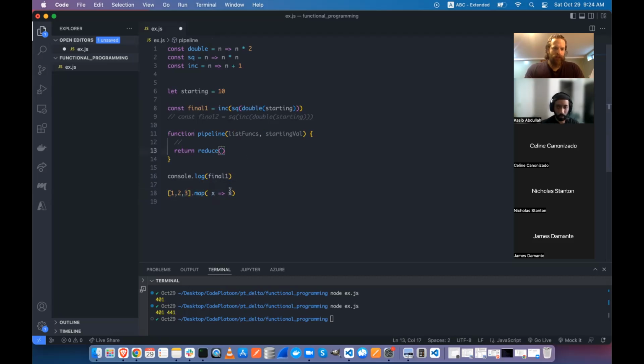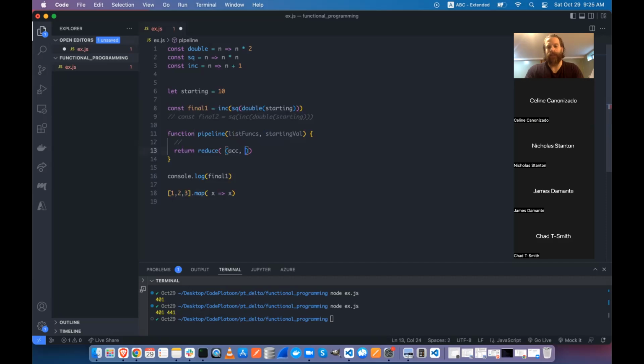So does reduce expect a function with the same shape here? It should be a list and then returns one value of the list. A single value. Yeah, so the function that it's going to apply over and over again actually has two parameters. So it's going to expect an accumulator and then something else. And I'm just going to call this a function because in this case it's going to be a function. So I'll just write this out.